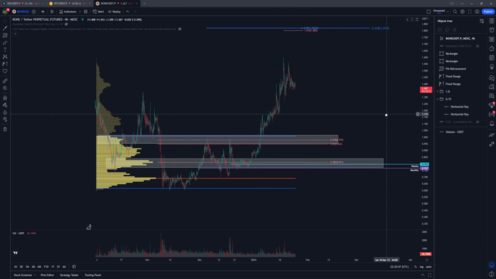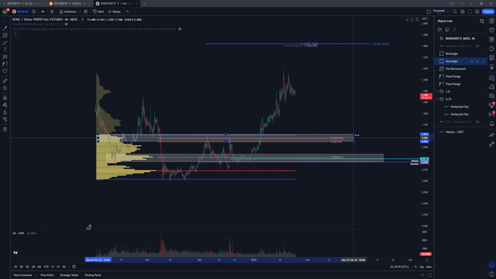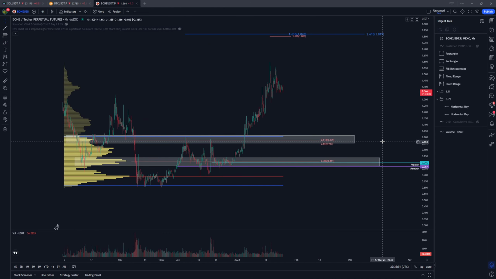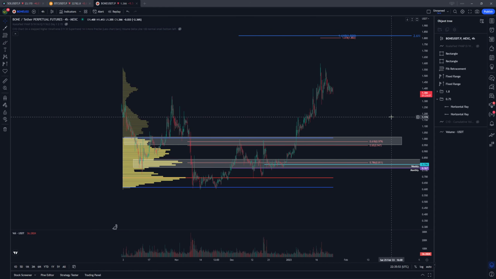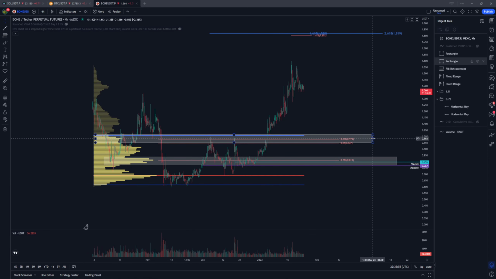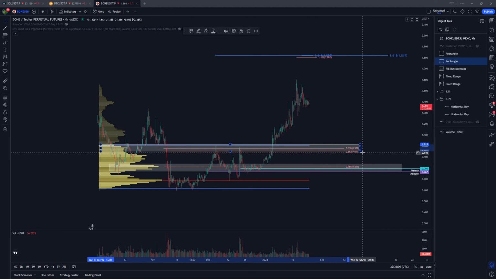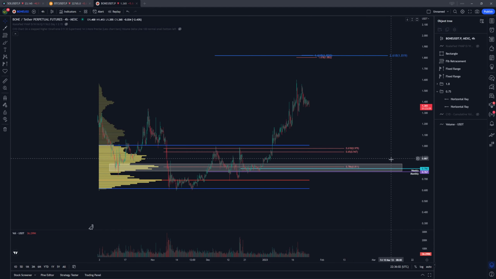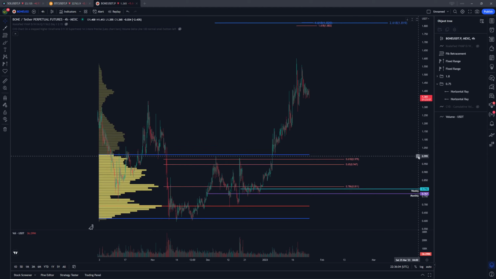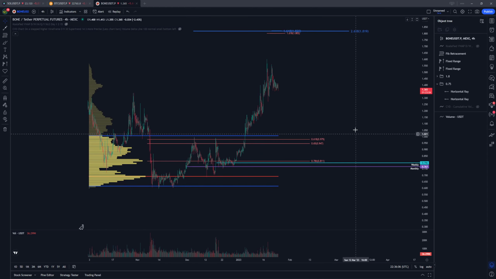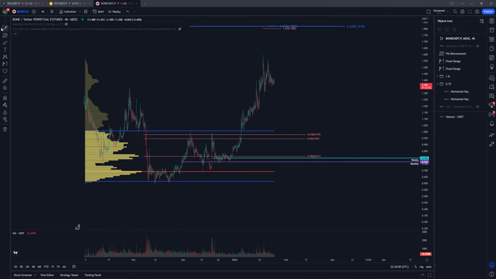So it's important to watch the levels as price hits them, and make a trade based on the reaction rather than just putting the level there and setting a limit or blindly entering the trade. But anyway, I'll move these boxes out of the way so as not to clutter the charts. But currently, this is my trading plan. I don't really care about what happens under this range right now until I get more information.